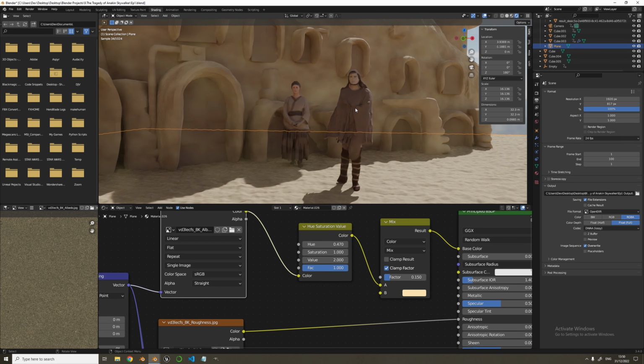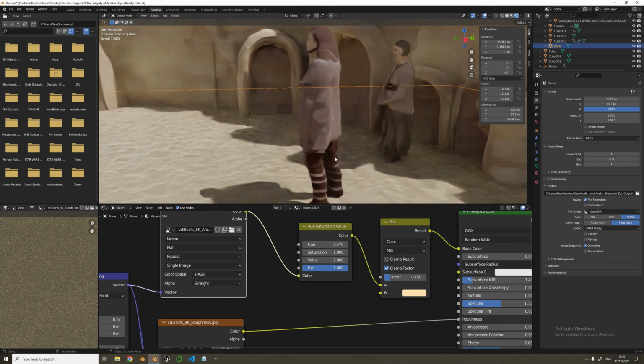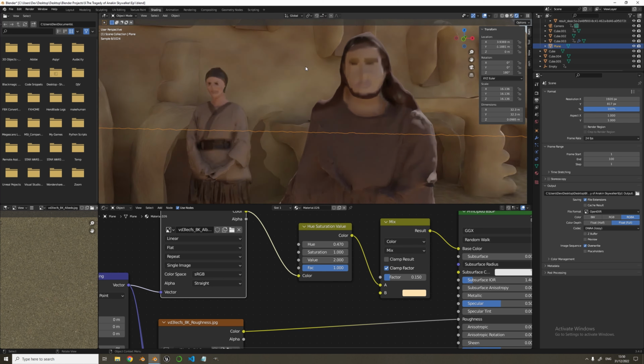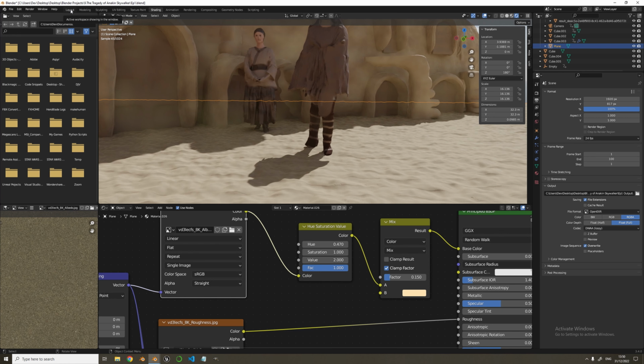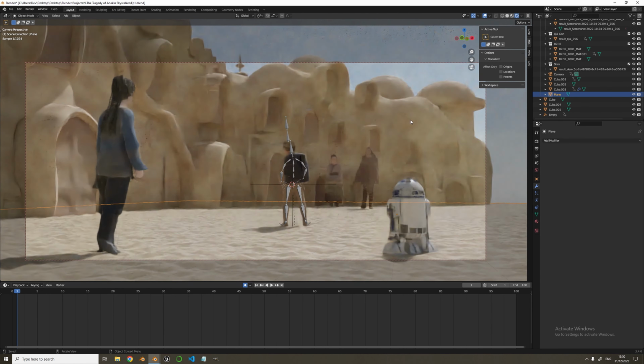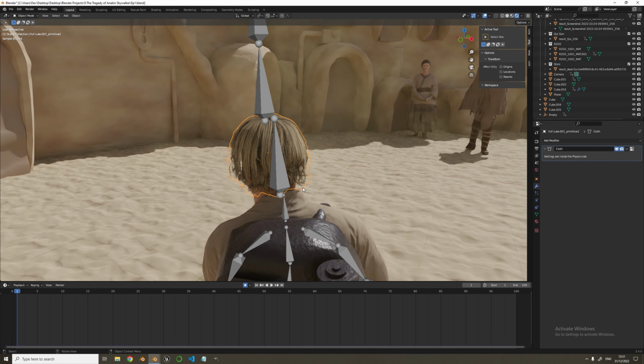As for how I created these characters, well, Qui-Gon and Shmi Skywalker, they're actually just from images. So I've made the background for them transparent, then I uploaded those images to PIFuHD. And what that does, it creates a 3D model of a person from those images, and that's how I got the models of Qui-Gon and Shmi. The textures don't look good up close. That's because I actually painted the textures on with the paintbrush in sculpt mode. However, it doesn't actually matter, because if we look through the camera view, the textures don't actually have to be that good, because they're in the distance. As long as you can make out who they are, it should be fine.